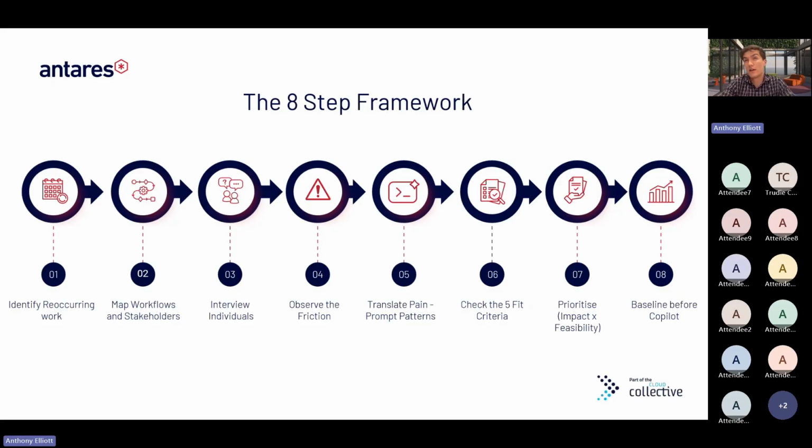Part of checking the fit criteria is also when we understand when to pursue or park the pilot. So it's okay to not be ready for a Copilot pilot. It's okay to go through this process in your AI journey and to get to number 6, the fit criteria, and say, look, our data's not ready. The results that we're getting here, we would like to improve. There'll be some elements of Copilot where it'll perform really well, and there's some elements that it may not perform as well. But that's, I guess, what we're here for as well.